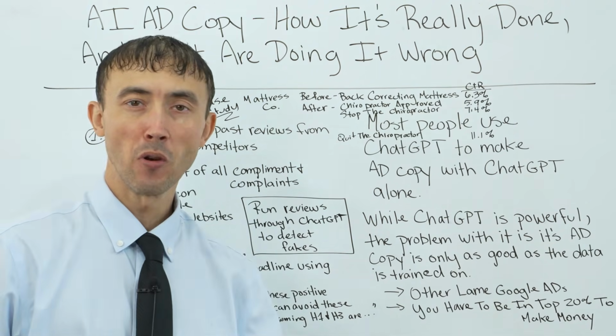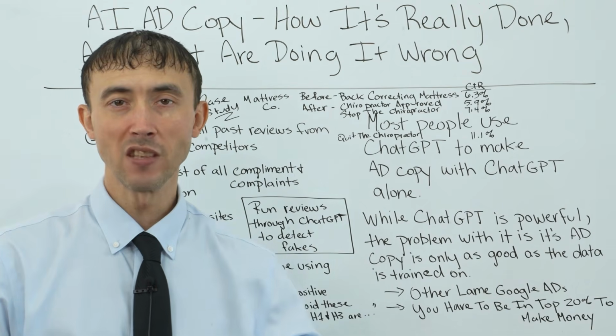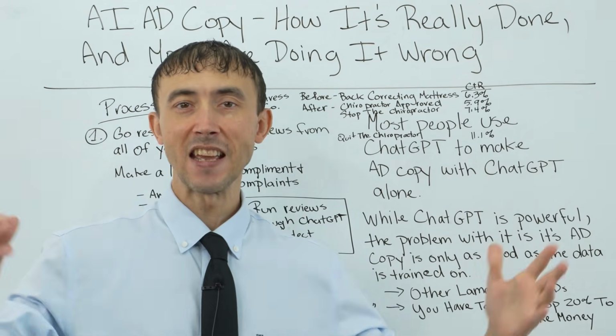That is, most people who try to attempt this and use AI for their own advantage, writing ad copy, better ad copy, they fail at it miserably because they just simply don't understand it's not a simple in and out process. Google, write me an ad for a plumbing company, and then out comes this perfect ad. That's not how it works.